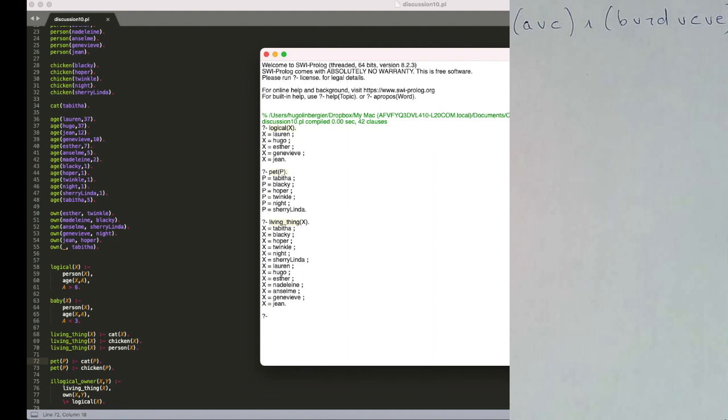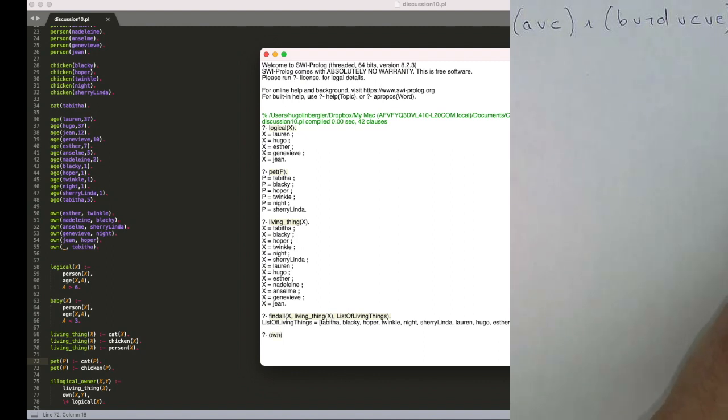I can also ask slightly more complicated things. I can use the findall built-in query: find all X such that X is a living thing, and put that into the list of living things. And here's my list of living things.